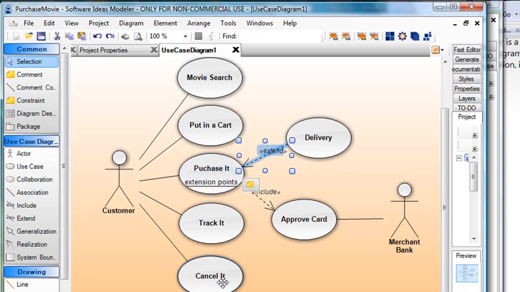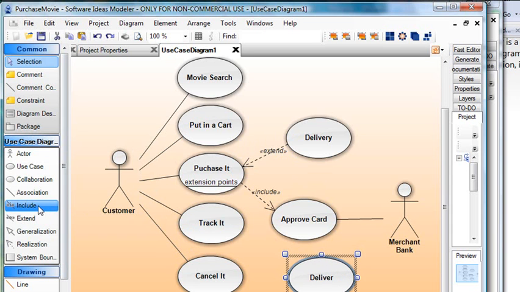So in the cancel process, you may be drawn in essentially to buy another product or basically choose another shipping method. Maybe you didn't like the way it was shipped. Maybe you determined that you need it the next day as opposed to 3 or 4 days later. So bring out another use case and we'll put delivery. So after you cancel your order, you actually have the ability to, in a sense, choose another delivery method, if that happens to be the case. And so we'll call that an inclusion.